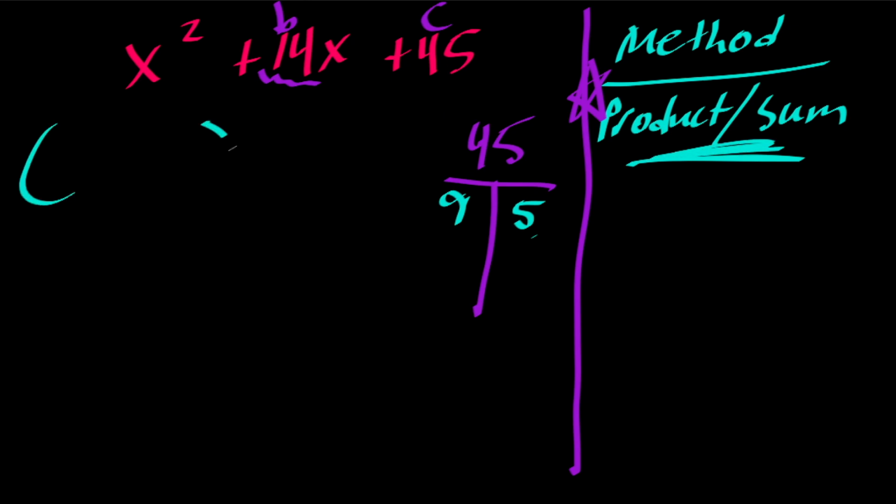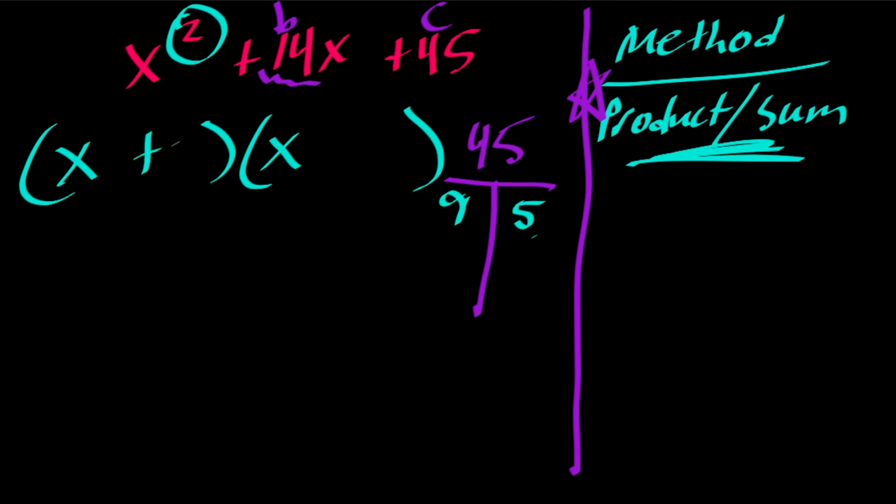The first thing we're going to do, we know factors are going to be multiplied, and we're actually multiplying two parentheses. Now, we're going to start both of these parentheses off with x, because imagine we did FOIL this. We would end up doing x times x to give us x squared. So that's the first part. The first part is you need both your parentheses to start with x. Then you're going to take 9, and if it's a positive 9, you're going to say plus 9 in one of your parentheses.